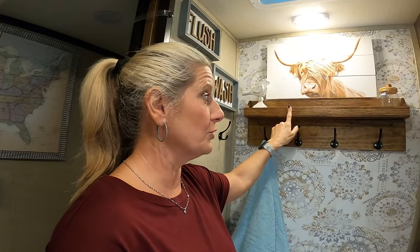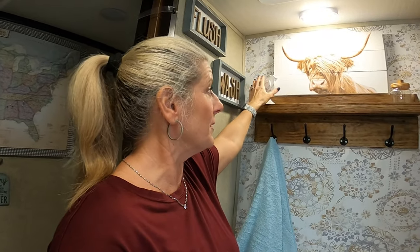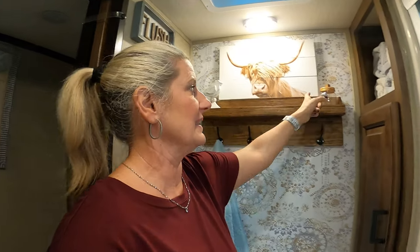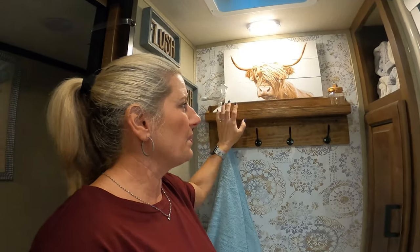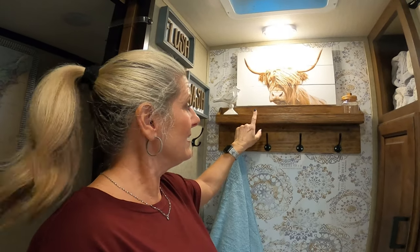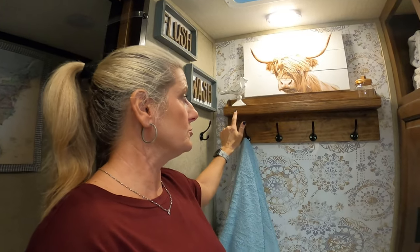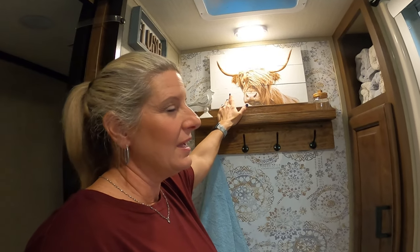I found this little shelf with a lip and decided to mount it using putty. I still need to find some more things for it — I want little plastic jars since we're in a camper and glass isn't your friend. I had a board left over from another project, so I screwed the shelf and board together and screwed them to the wall. I didn't command strip it because I was afraid command strips would peel the wallpaper off the wall, and I hadn't tried putting pictures on wallpapered walls before.